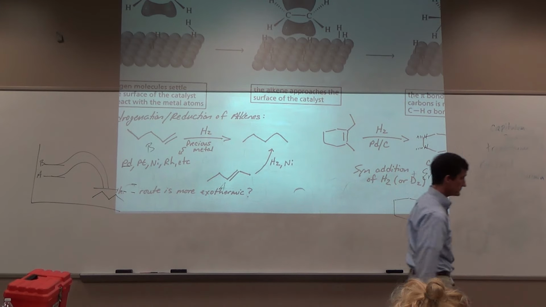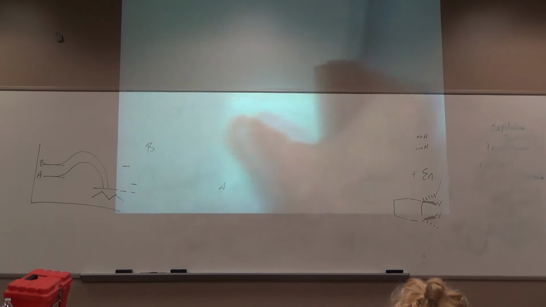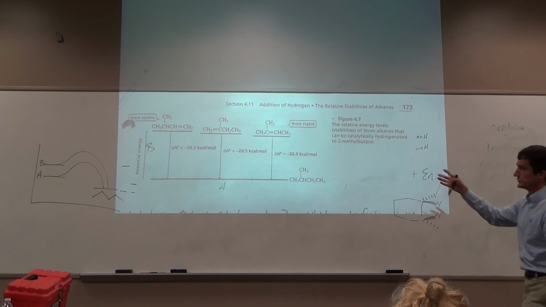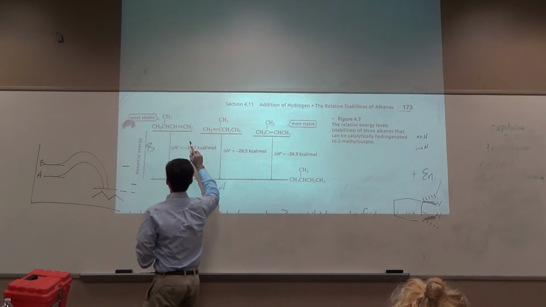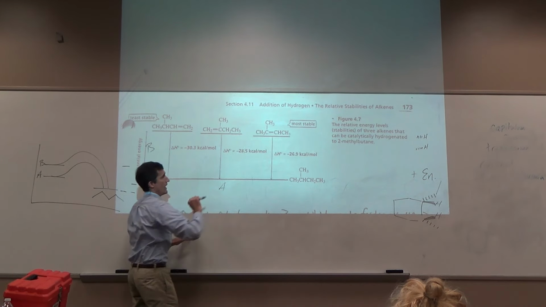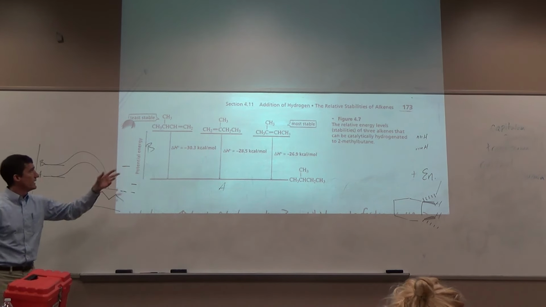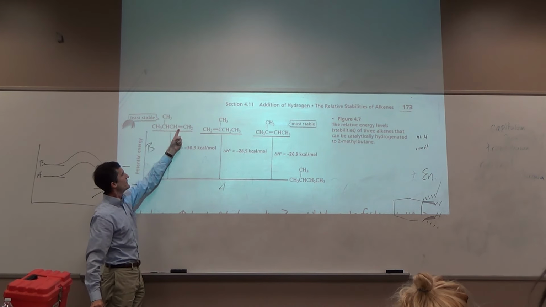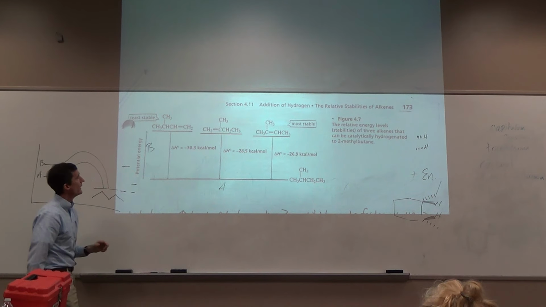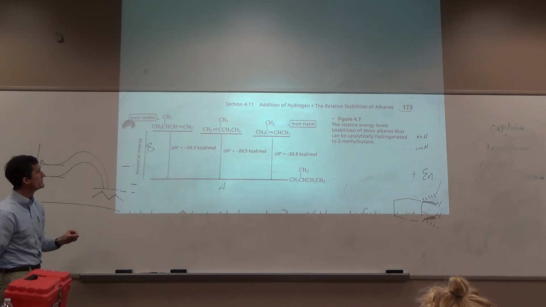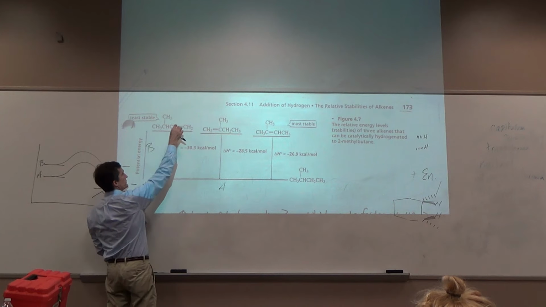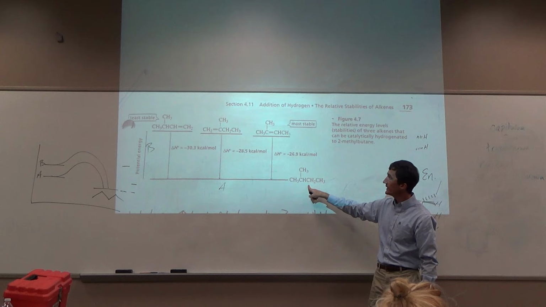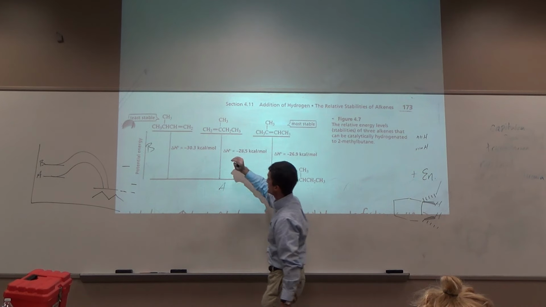On the flip side, this kind of table or graph here shows pretty much the same thing. It shows three different alkenes. All right, it's not line bond. You got to get used to looking at structures many ways. They kind of got it in there, and then they show the double bond there. When you reduce these double bonds, they all become the same thing, but they start at different places.